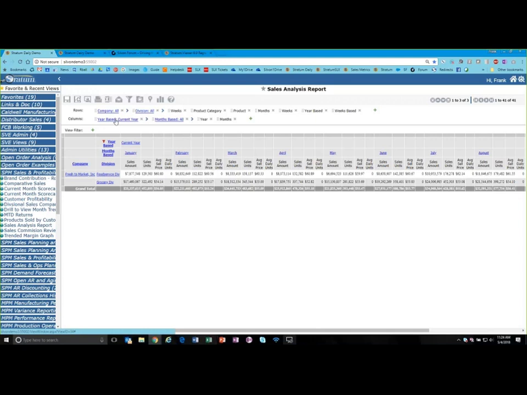Now a couple of things here when I do that. When I'm using based years, in this case, and I drill down, you can see I've drilled down to months based, which just shows me the months going across the page here. But remember, as I'm drilling from year to month, these things are all linked together. So this January is specific to the current year. There would be no data for this particular January for previous years, because it's constrained to this year. So one of the things I want to do here, let's say what I really want in this display is this year and last year's sales, and then I want to calculate a percentage between them. If you were trying to do that, I'll drill back up to year, so I'm just looking at this year.